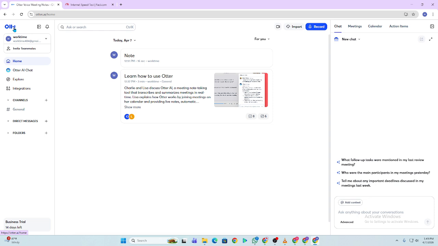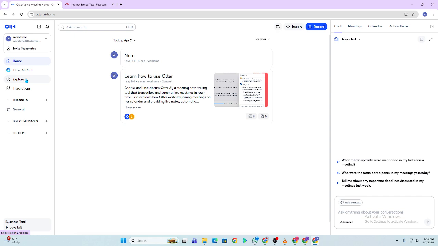Next, make sure you are signed into the correct Otter.ai account. If you have more than one email address, you may be looking at a different account where your files are not stored. After that, open the trash folder inside Otter.ai. Sometimes a recording or transcript was deleted by mistake, and you can usually restore it from there.